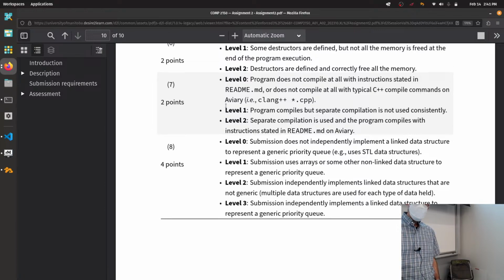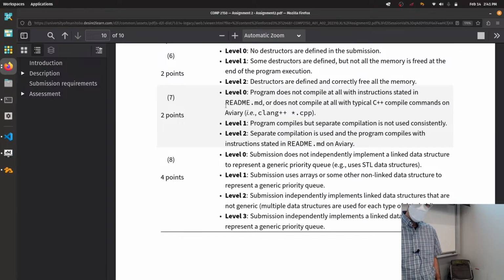Are you required to use a makefile for this? You're not required to use a makefile. But I don't know why you wouldn't use a makefile. I give you blanket permission to just take the makefiles that I build and use them. I'm not expecting you to write a makefile. You're not being assessed on writing a new makefile by yourself.